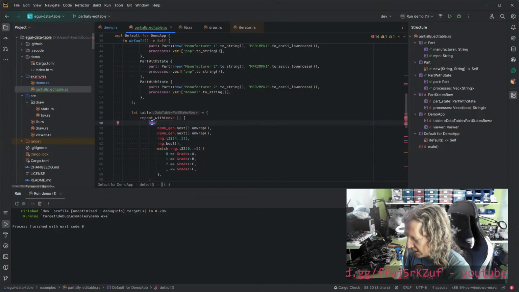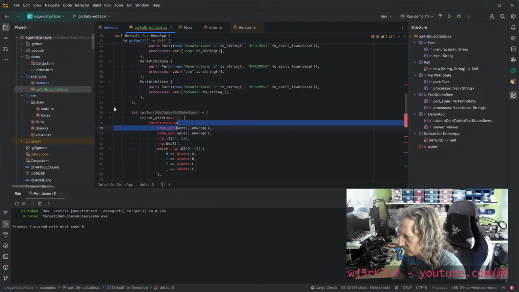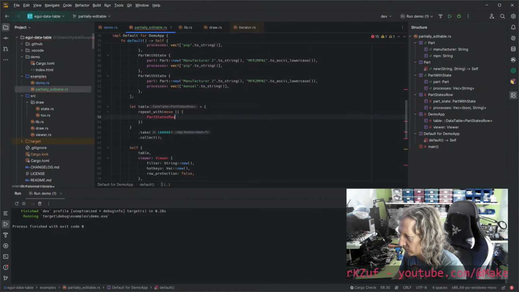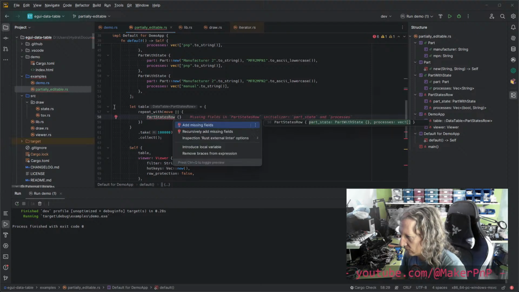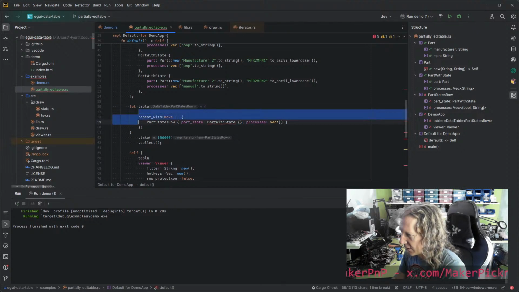So then we're going to create one of these, and then we're going to do other stuff. No, we're not going to do that. We're not going to use the repeat with.